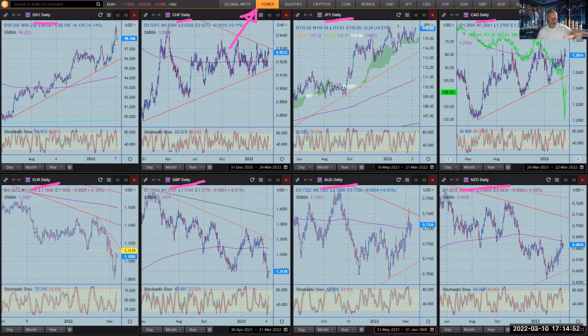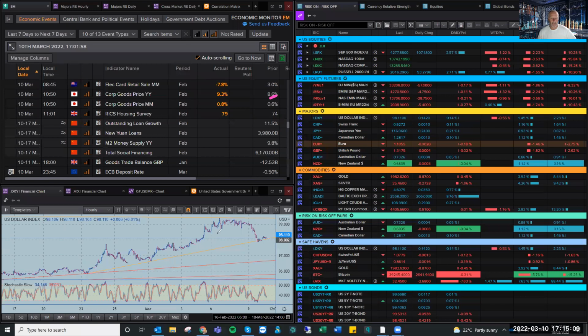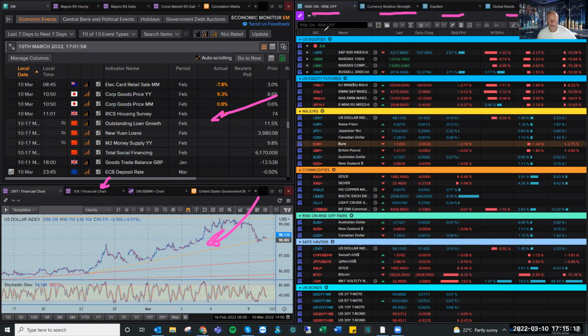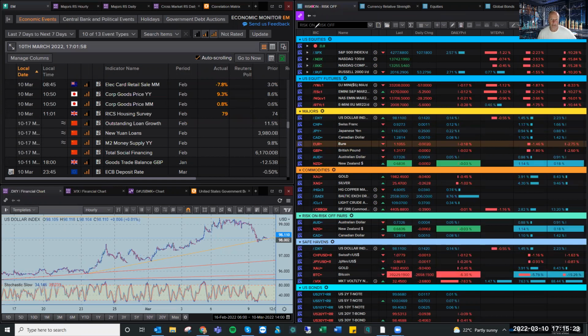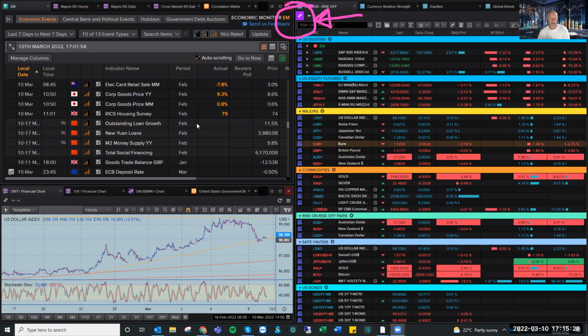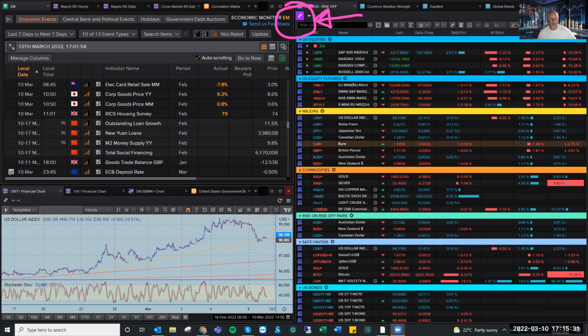But if you link a chart here to anything else, it sort of messes things up. But I've actually worked out the other side. So I've got three screens here. This one you can see now is on the left. The one I have in the middle is this one here. You've got the economic numbers, the dollar index, the VIX, and risk on, risk off, a few other things at the top: equities, bonds, currency relative strength. Now, one thing that you can do here, I totally forgot all about it actually, is link this page. And on my right-hand side, I've got another screen which has a bit of news and two charts.